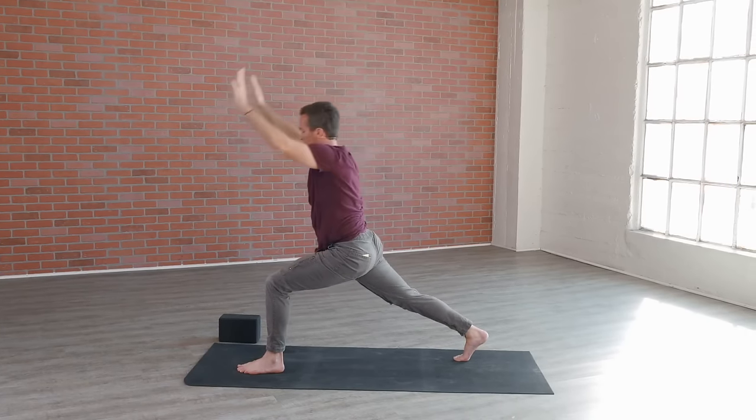Nice — you guys, this should feel good. Right leg up inhale, pigeon pose on the exhale. Swing your right leg all the way forward, slide your left knee back, and then begin to fold out over the top of that right leg, right shin. Just allowing your right hip to get a nice deep stretch. Slow the breath back down, slow the heart rate back down, take advantage of the warmth that you've created within your body.